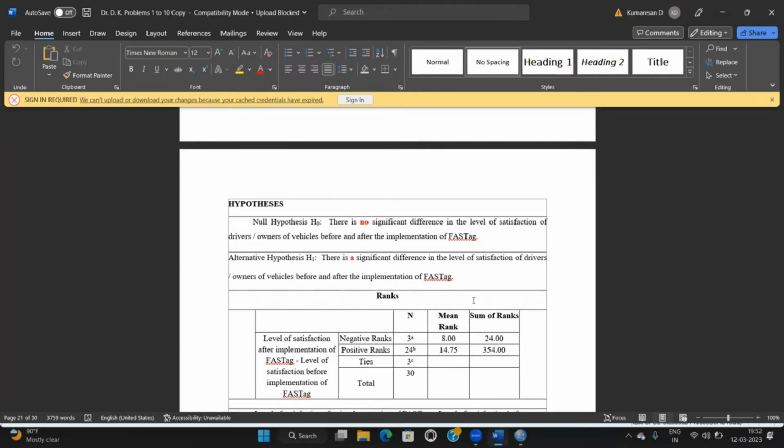That's all. What is the difference between the Mann-Whitney U test and the independent sample t-test, or the Kruskal-Wallis test and one-way ANOVA, or the Wilcoxon test and the paired sample t-test? In the case of these non-parametric tests, the data is ordinal data. In the case of parametric tests, the data is scale data. That's all. Now we shall go to the analysis.